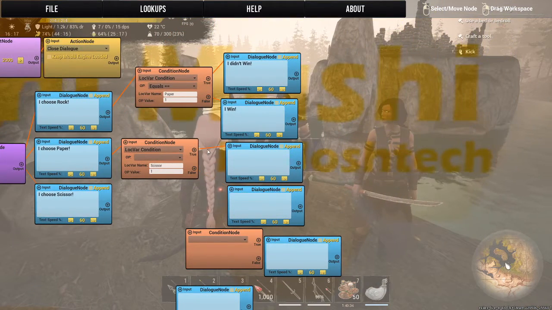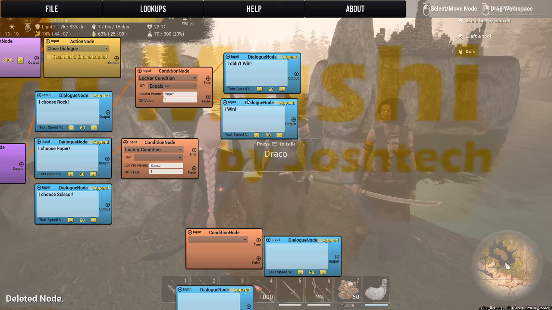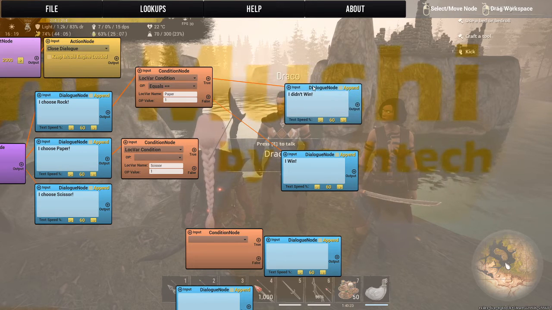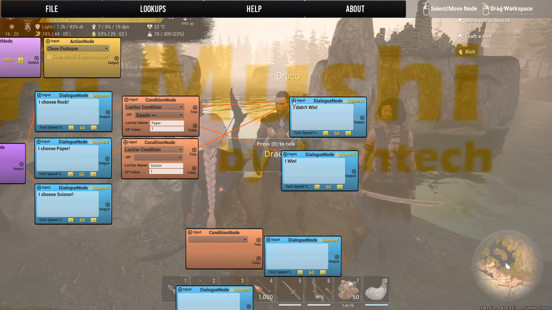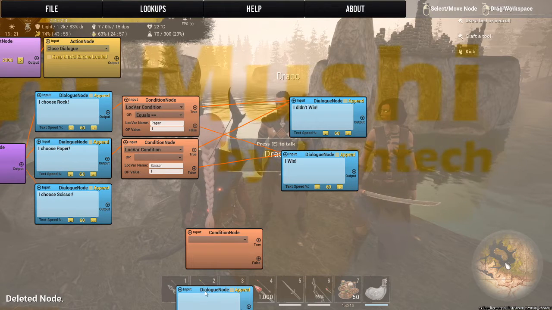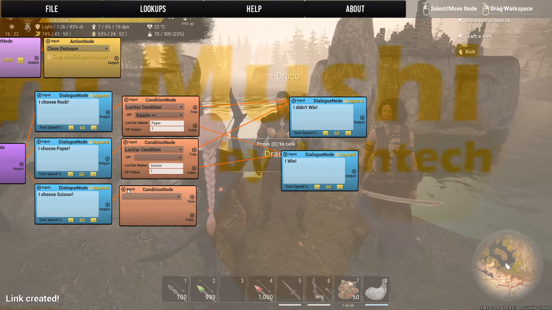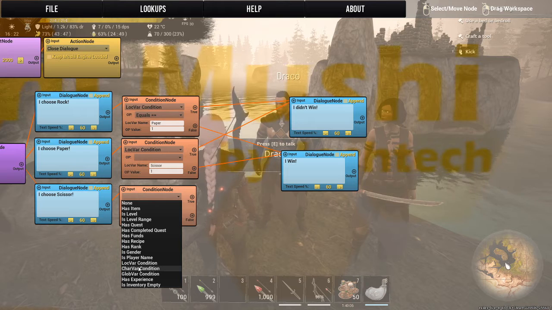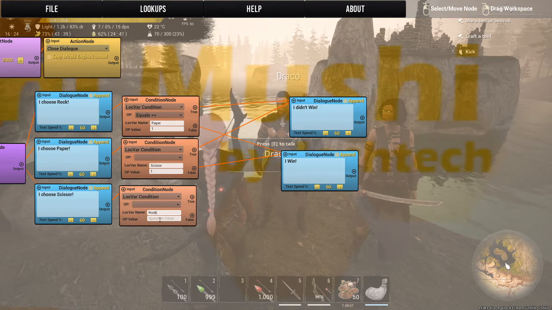And honestly, you don't even need these extra dialogue nodes unless you're gonna say something else other than "I did not win" or "I won." Because all the true and false statements are gonna be the same. You did win, you didn't win, you did win. So we're just gonna make our lives a little bit easier and do it this way. All right, and the thing that beats scissors is rock, not character. Local rock 1. Okay.